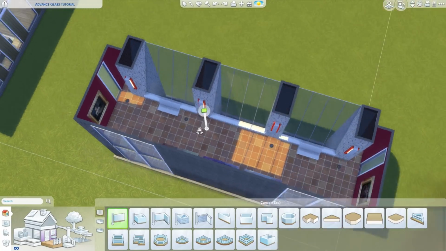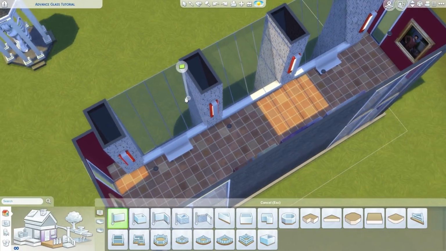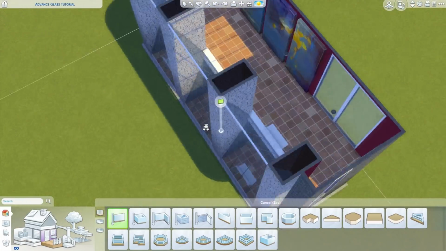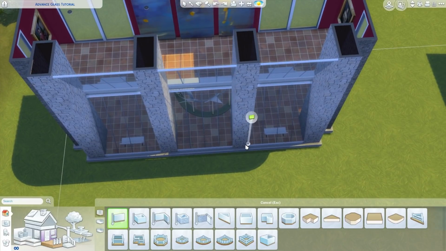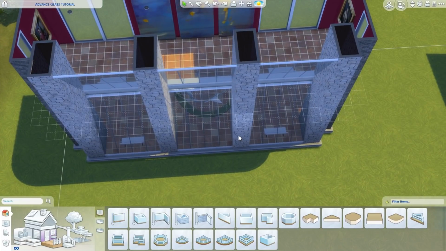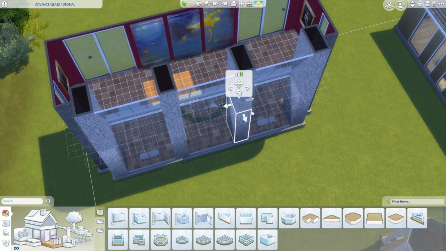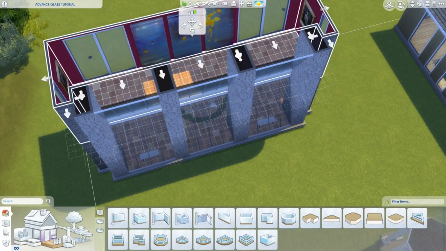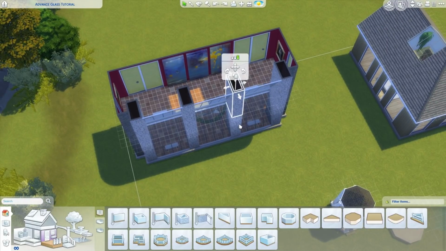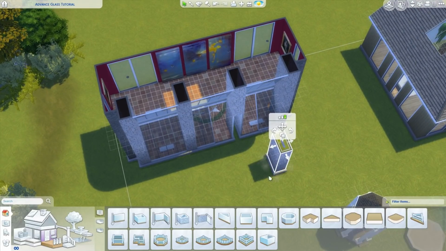So that's how I created it. The upstairs rooms don't have a back wall, and the downstairs ones don't, if I remember correctly. Oh, I see, they're actually the same.